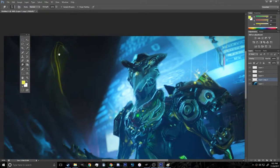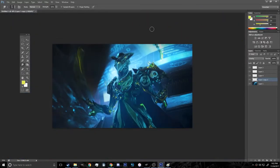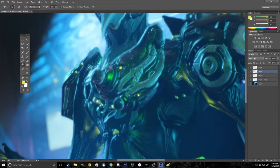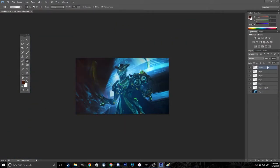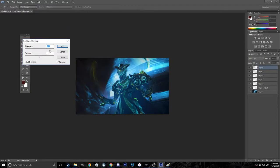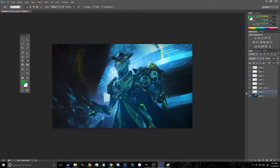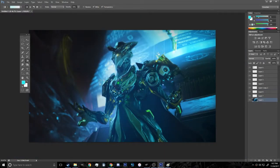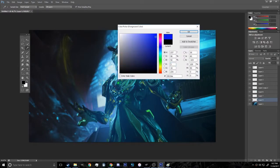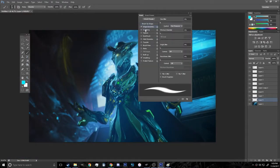And another important thing is to use different layer modes. I usually use soft light, hard light, or vivid light, whatever works and whatever looks cool. And I just added a bit of effect there to a glow, and then used Gaussian blur. And then I began using gradients to add a bit more to the poster. I also set that to soft light or hard light, whatever is subtle and not too noticeable, but you could definitely see that there are lots of colors around, so it's not too flat. I use red, blue, and green, and all that other stuff.